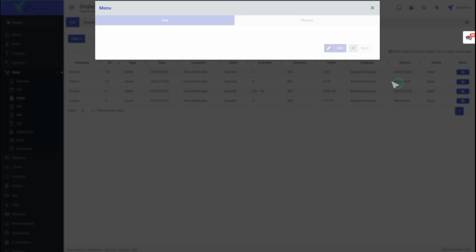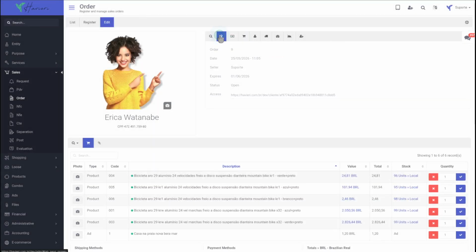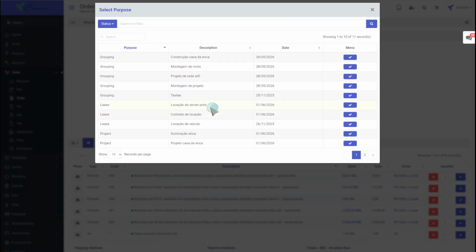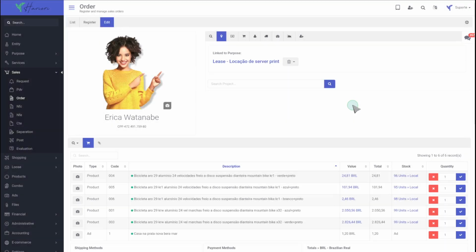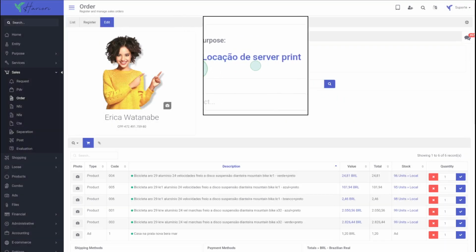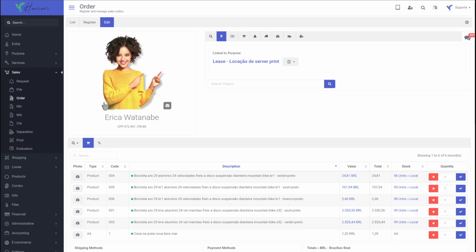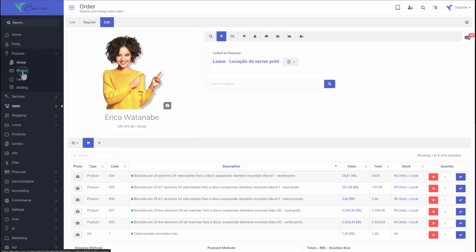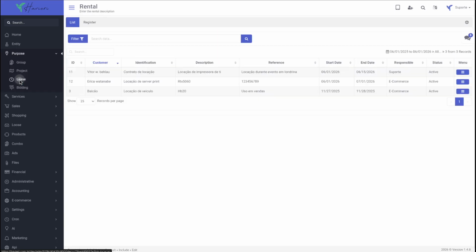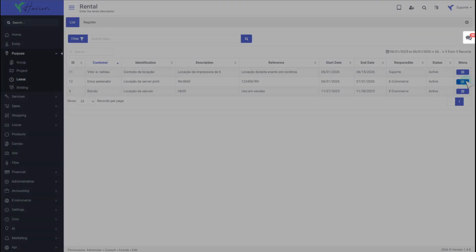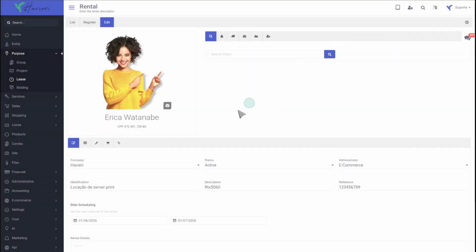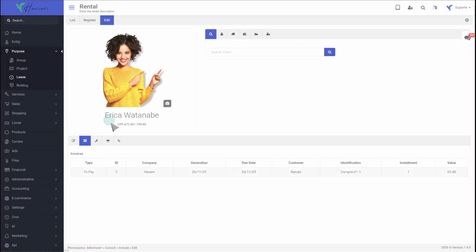And with sales it works the same way. I open the Sales screen. On the form rental field, I select and link. If the client bought any accessory along with the rental, you link it here. Did you understand the logic? You create the rental once. Then, in your daily routine, when you create an invoice, a service, or a sale, you select which rental it belongs to. The system automatically groups everything here.